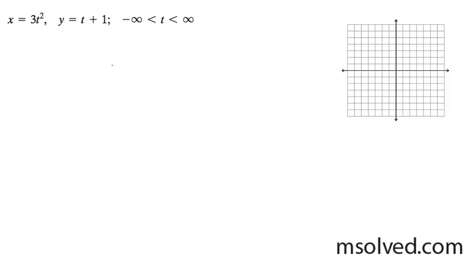So we have the following parametric equations. We want to get them into a rectangular form and find the graph. So what I'm going to do first is I'm going to find a substitution method for y equals t plus 1.